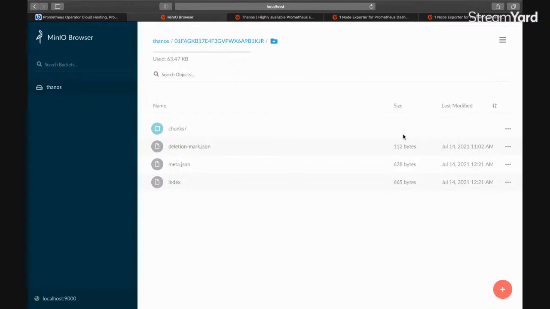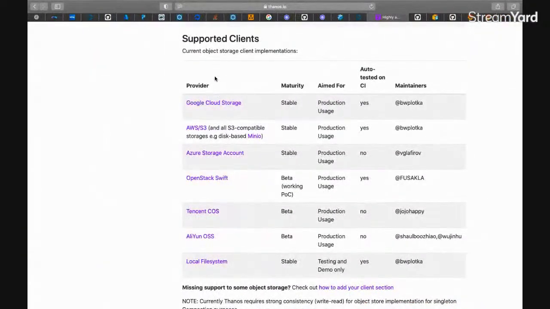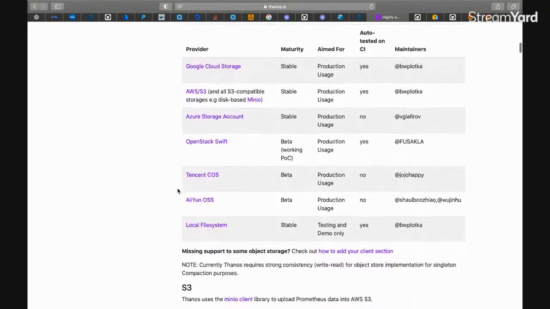That's the whole point of doing this webinar. Also, if you want, you can use other object storages as well. These are the supported object storages in Thanos.